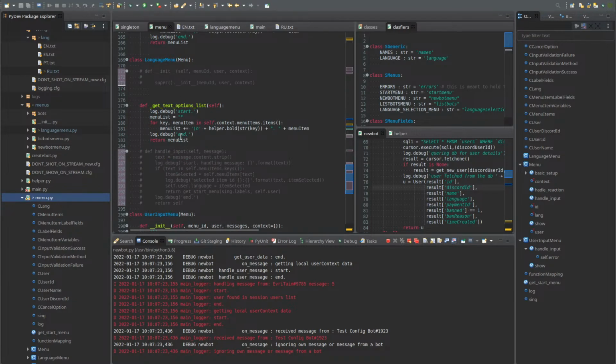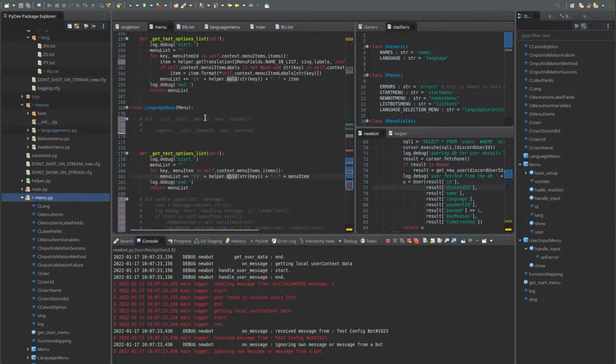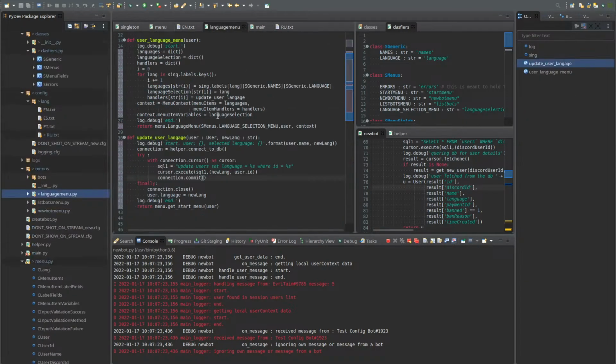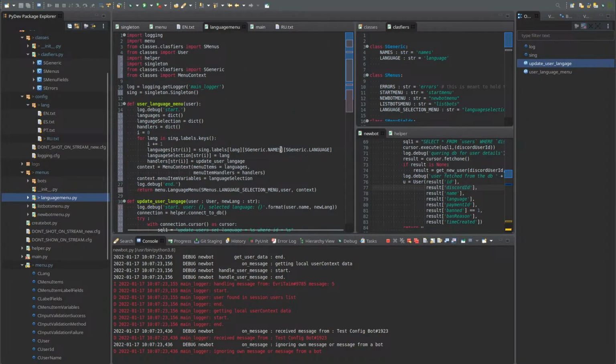So here, get translation. Translations actually are done in language selection when this is going on. So language is key. Oh, so for each language I get a different thing.